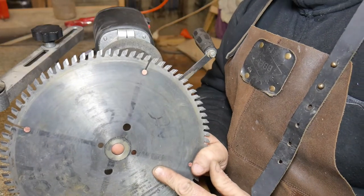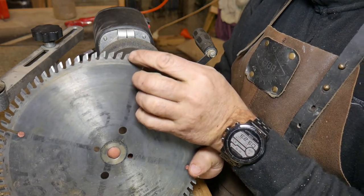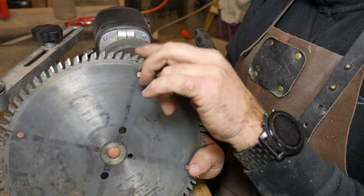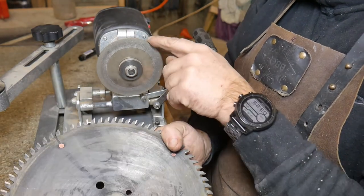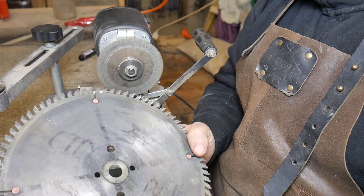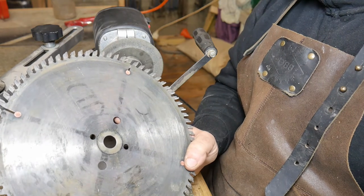Because I'm only going to touch this blade up, I'm not actually going to give it a full grind - I'm only going to grind the flats of each tooth. The reason for that is I don't want to cause a huge difference to the circumference or height of each tooth by inaccurately sharpening individual teeth. These machines are okay but they're not great. I use it just for touching saw blades up, not as a full-blown sharpener, especially since I've got 80 teeth on a good quality blade - I don't want to spoil it frankly.